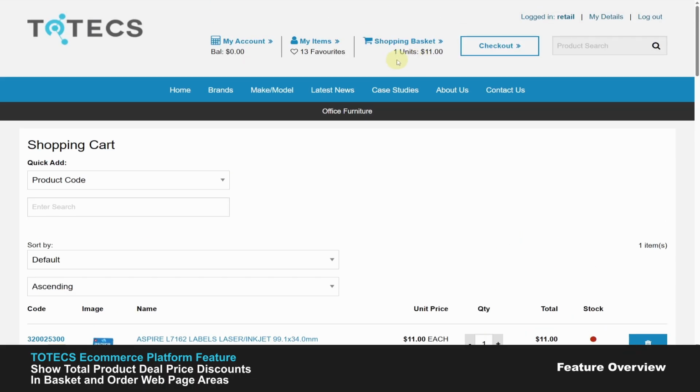And we can see that we've also put in styling here where we can hide it from appearing in the basket summary. This can be helpful on certain websites where users may not get particular deals, and so they don't need to see that particular feature.